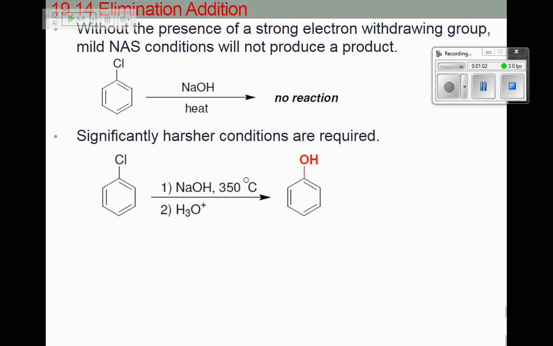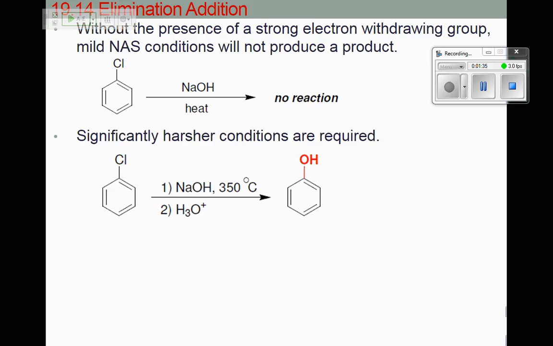What's room temperature in Celsius? About 27. It's about 27. So 25 to 27 is room temperature in Celsius. This is 350 degrees. That's really, really hot. So these are not easy conditions. Most compounds will degrade at this high temperature. And benzene can stay intact, but you have to watch your solvent, of course. This is way higher than most solvent conditions. But we can force a reaction to occur.